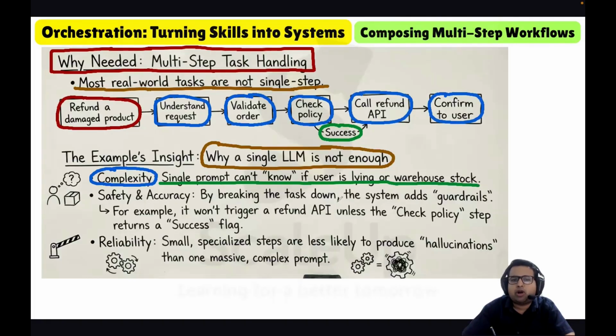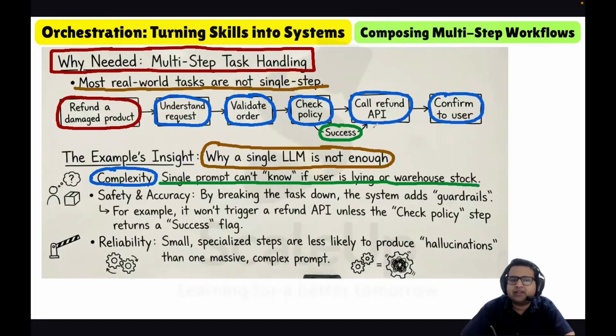A single prompt can't know if a user is lying because we have to validate the order. For that, multiple prompts will be needed. In a single step, it is not possible for us to first validate the order and also check the inventory, whether the new product is available in the warehouse or not.